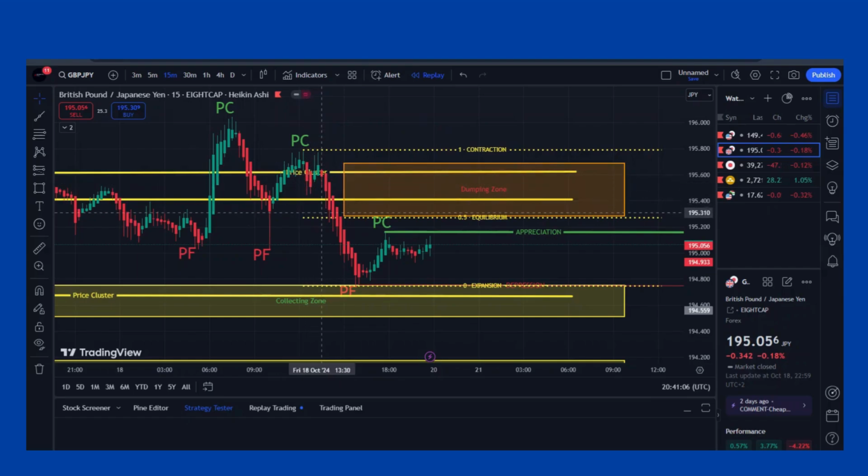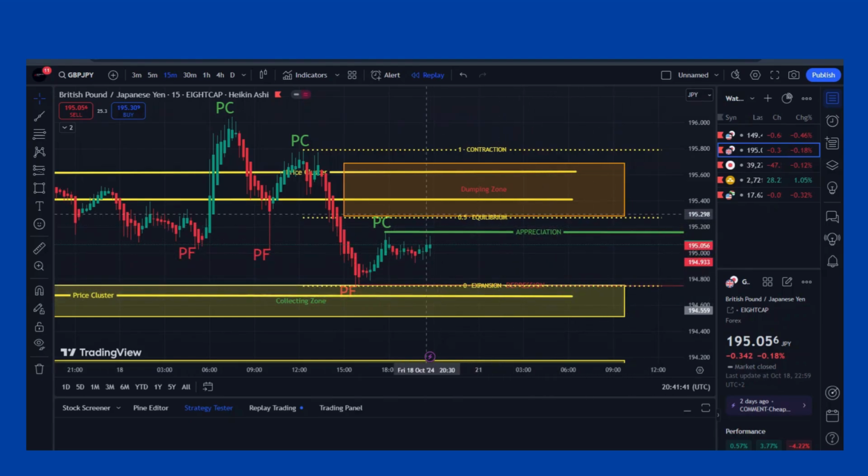and the price, on its way down, created an equilibrium level for this leg and started from a contraction level, and this is a contraction zone. Right, from this leg, as you can see, there is a dumping zone that formed while the price was moving in the downward momentum. Right, so with the price floor and price ceiling that were last formed, there were price depreciation and appreciation levels that were formed.